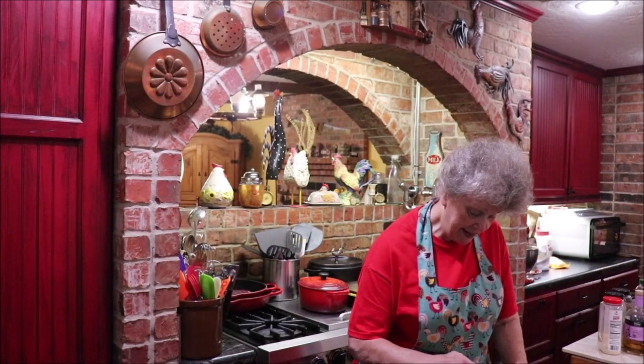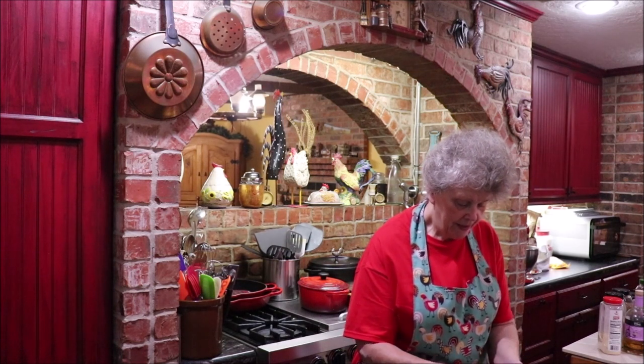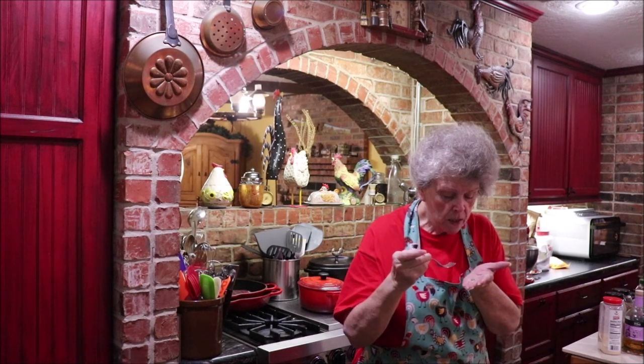Okay, y'all. I'm going to get a bite right out of this skillet. See how it tastes. But I won't get but one. I'll be nice and mannerly. It's hot. That's one of them where you want two scoops of it on your plate. That's yummy. You see how easy that was?